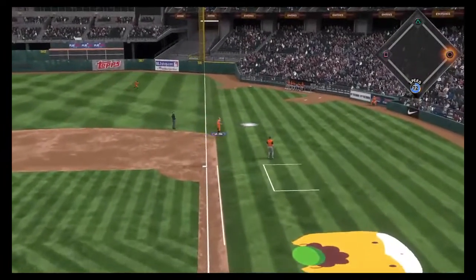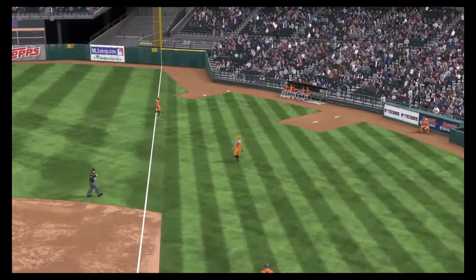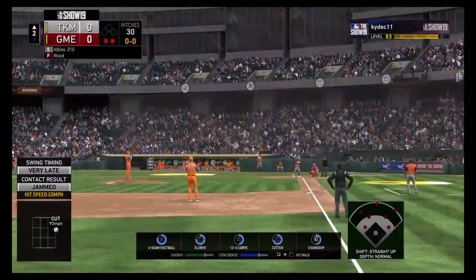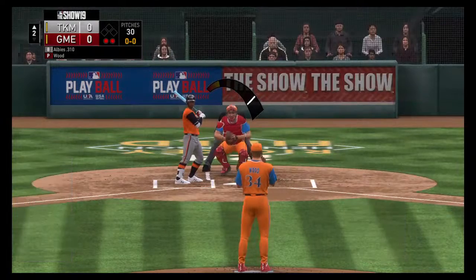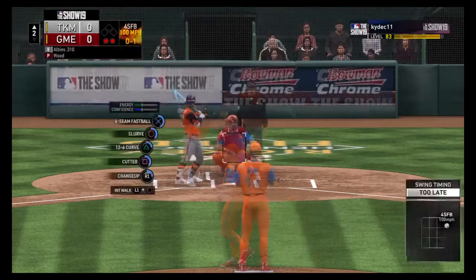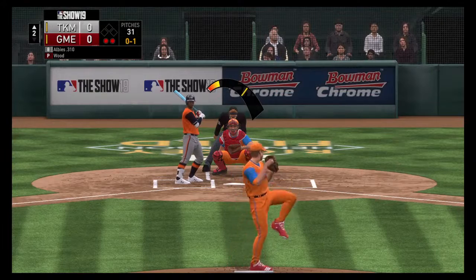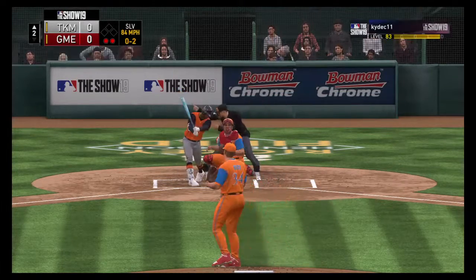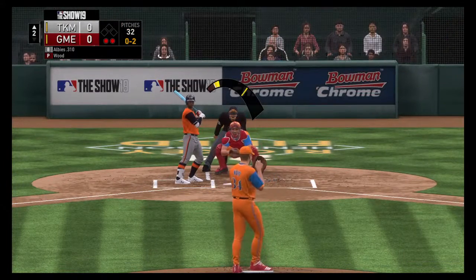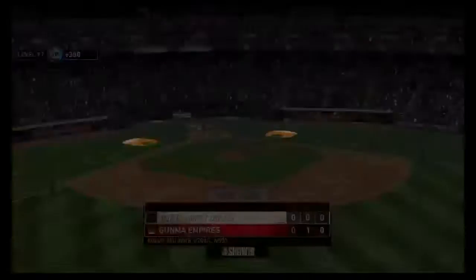Popped up. Gehrig in foul ground. He's got it, and there are 2 down now. And that'll bring in the former top prospect, Ozzie Albies. He'll work on keeping this top of the second alive. Well behind that fastball. It's a swinging strike. Case in point right there, Matty. We're seeing a trend, the north and south. A lot of pitchers working that elevated fastball and then breaking stuff off in the dirt. We used to see east-west, not the case anymore. And a fastball swung on and missed, and the side is retired.